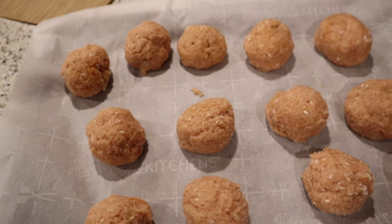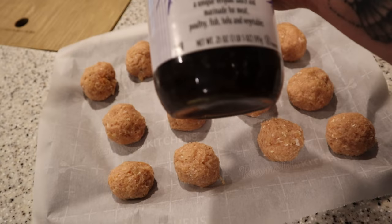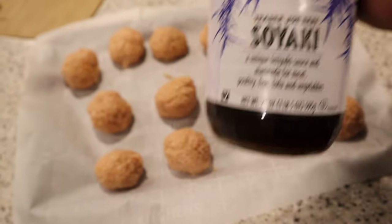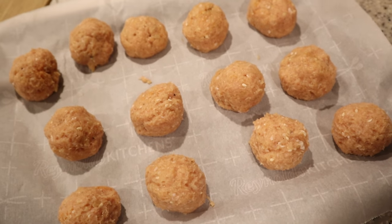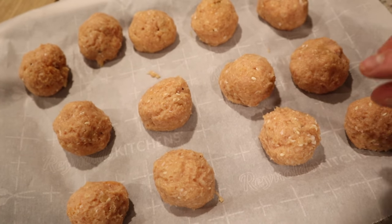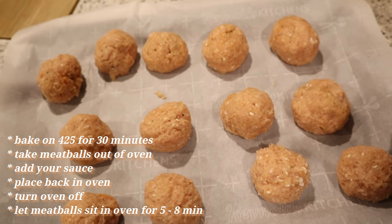Alright guys, we're going to go ahead and let these bake, and then once they're pretty much done baking, we are going to take them out and we are going to dress them with this soyaki sauce, and then we're going to place them back into the oven with the oven off and let them just cook a little bit longer and get nice and crispy with the sauce. So yeah, we're going to bake these first and then sauce them after.